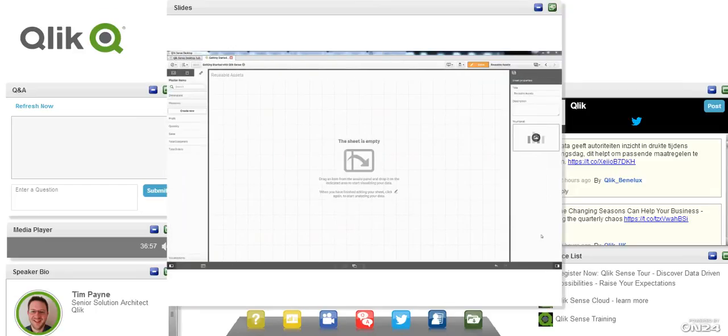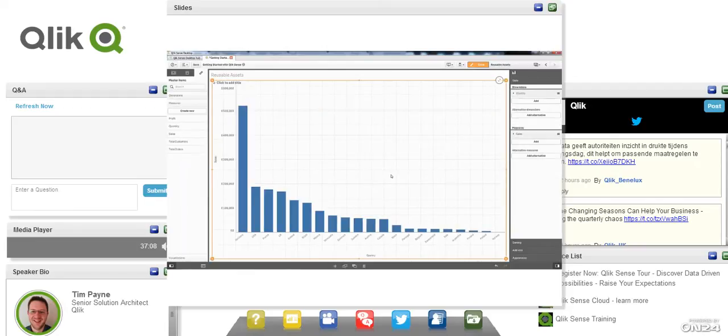So let's start and build up a visualization, and let me show you what I mean by the master visualization library. We're going to create a bar chart with sales and country, and we've got a simple bar chart there, as we all know how to do. I'm going to make some changes to this chart, adding some more properties in the right hand side menu, just to flesh out this chart and show you the example of the visualization library a little better. First off, I'm going to add some alternative dimensions. Let's add city to this, and let's add profit as well. We'll give this a title, Sales by Geography.